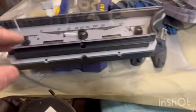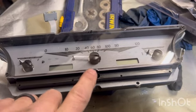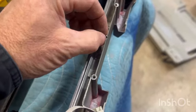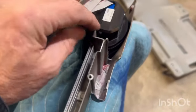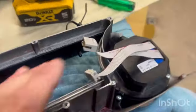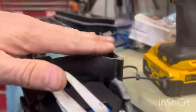All right, this piece here, let me show you. Okay, I pulled it back out. There's a little groove right here. You see, this is the front of it. There's a little groove right here, and then there's a hole. That hole accepts that. I had to Dremel this a little bit because it was catching on the edge of this little knot sticking out, whatever you want to call it. This one wouldn't let it set down, so I took a little grinding wheel on the drill here and just filed it back a little bit to get it to seat. It wouldn't set flush right here.